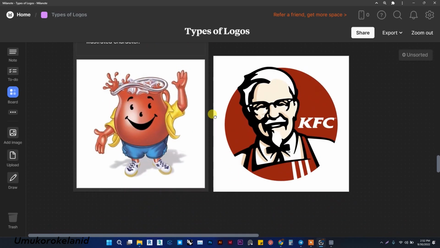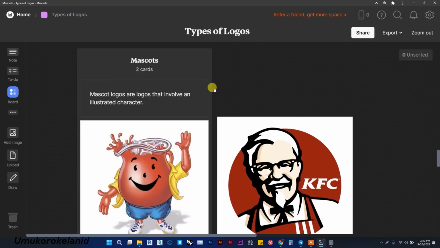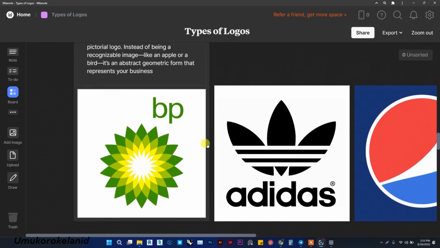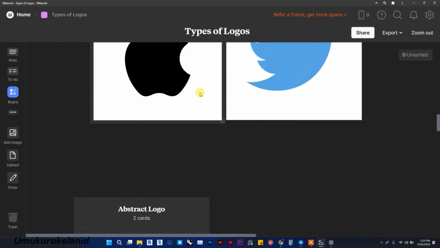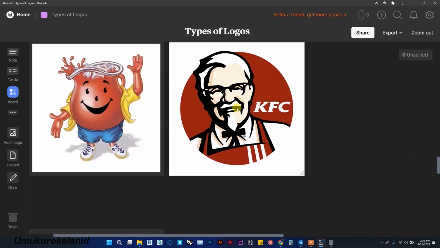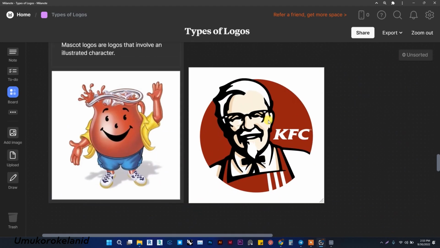So all these logos were generated from sketch first. You need to sketch all of these logos first before you can even think about developing them on the computer or before you can think about bringing them to life. So all these logos were first sketched. Imagine you won't sketch this particular mascot logo and you want to get it right. So sketching a logo is very important. By sketching them, then you can use either of the tools on the software to generate all of these logos.